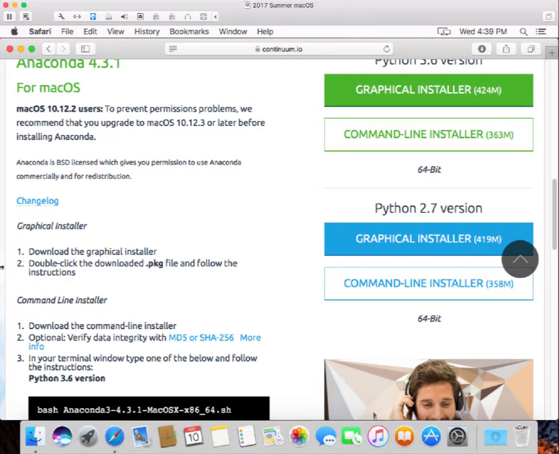So the next thing that we want to do is make sure that we can run Python and get the version that we chose with Anaconda right away. Okay, so how do we do that? Well, you need to work at the command line, and on macOS the program you use is Terminal.